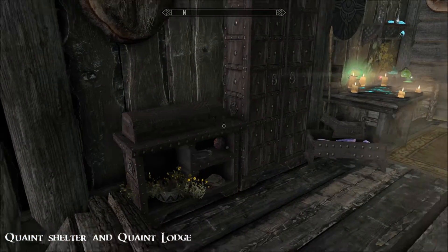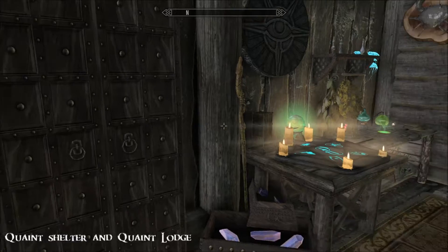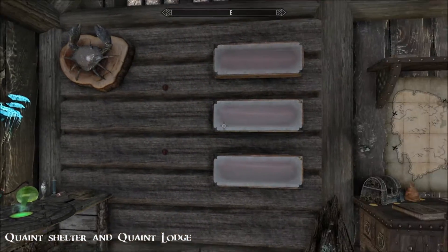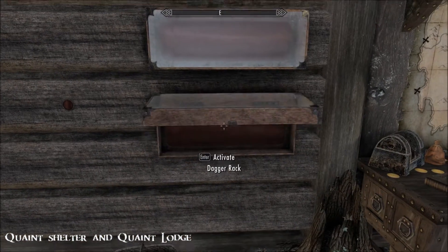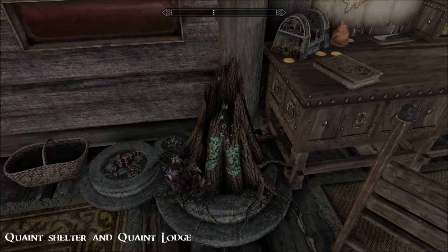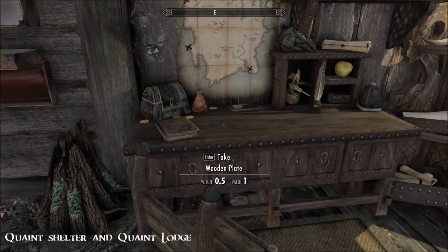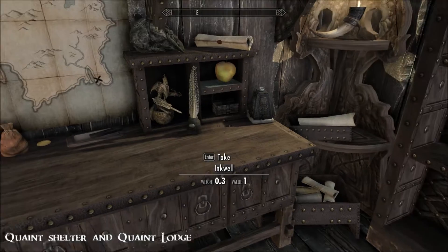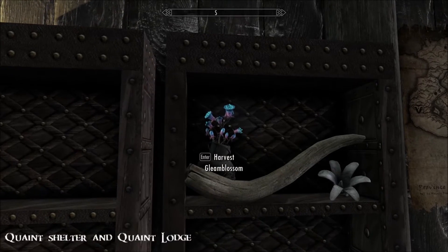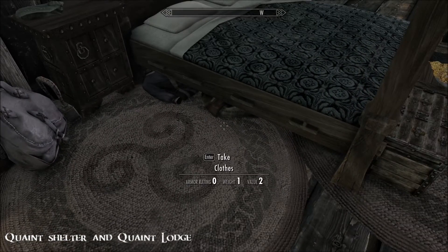There's a shield rack, weapon rack, bits and pieces - check out these shelves because there are things you can take. The wardrobe, your enchanter and alchemy - same sort of design as the other home. Some shield racks on the wall and display cases. I am loving these little planters, and this one with the sort of tree stump with ivy is just gorgeous all by itself. Then a work area, more bits and bobs, bookshelves, some tiny baby gleam blossoms, and a really nice big comfortable bed.